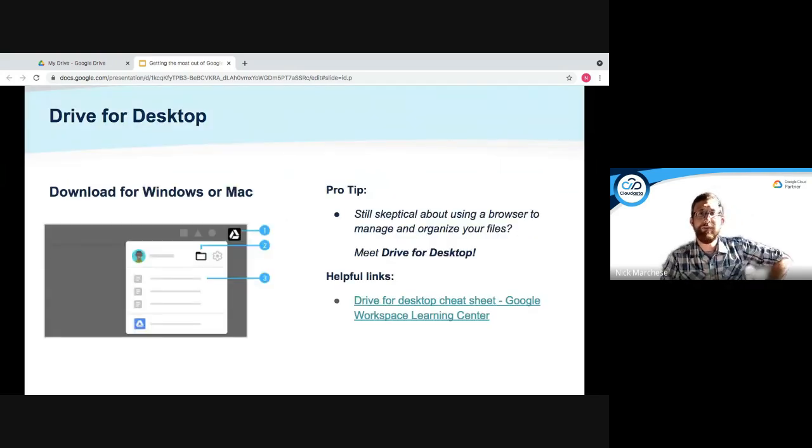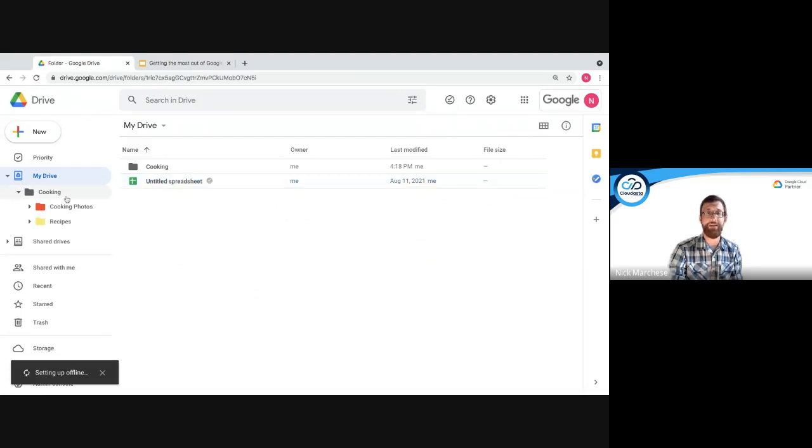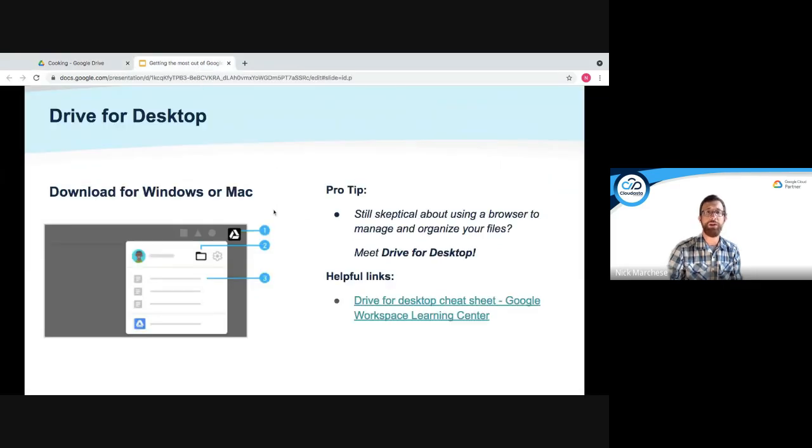Drive for Desktop. Drive for Desktop, formerly known as File Stream and Sync and Save, and lots of different names, is now just Drive for Desktop. Sorry, I've got a wicked glare going on here. It's available for Windows and Macs, essentially as a way for if you're not super comfortable navigating the Google Drive environment, or you just want to have quicker access from your desktop, you can install this application on your computer, and it can sync down shortcuts to all of your files with the same folder structure, so that you can move stuff around from your desktop and it syncs up to the drive.